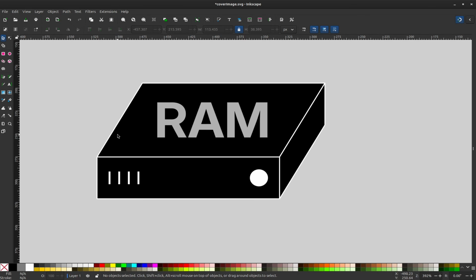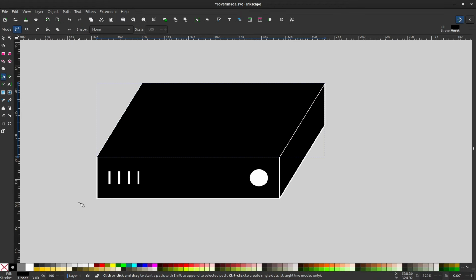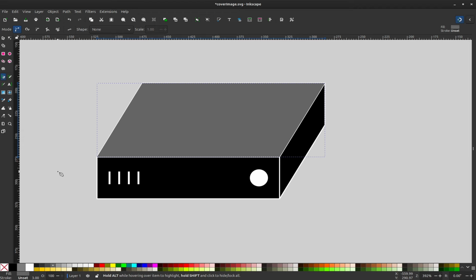First, choose the surface where you want to place your text and draw a shape that matches that surface. In my case, I want to put this text on the top surface. I will select the pen tool by pressing B, create a node at the bottom left corner and move clockwise. I will give this shape a different color so that we can distinguish it. This is important. If you don't create the nodes clockwise, the text orientation will be different after using this extension.